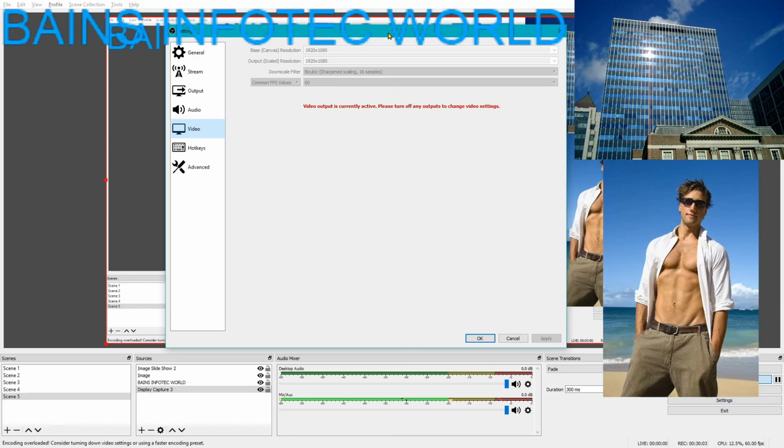On the Advanced tab, we have different recording parameters.